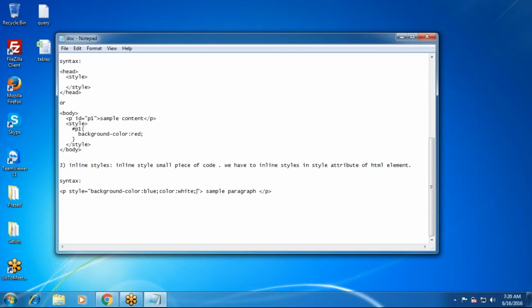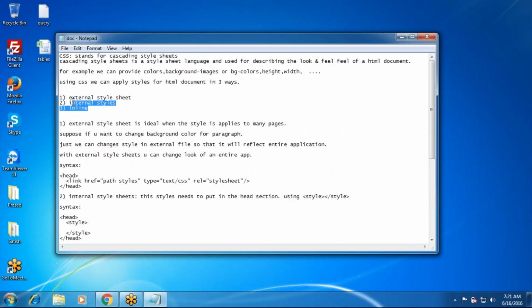So this is the syntax for inline styles. We just use the style attribute and define CSS properties. This is the background color property, and this is the text color property. So these are the three ways to define the CSS styles for HTML document: external style sheets, internal style sheets, inline styles.